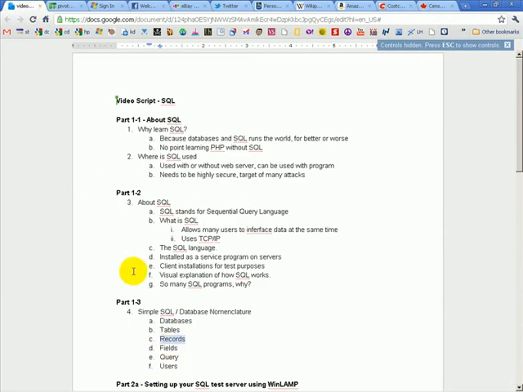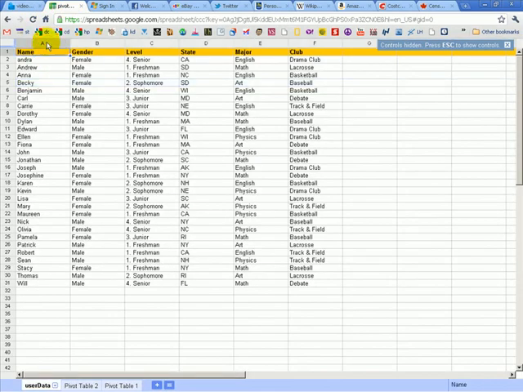Moving on, fields. What we normally call columns in spreadsheets, in a database we call fields. This field is the name, this field is the gender, this field is the level, this field is the state, and we could split the name field up. We could have a first name field, a last name field, a middle initial field, and whatnot. Those are very common fields. Password field, date, and what have you.